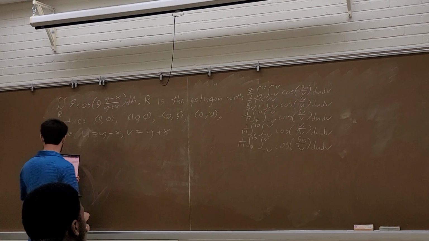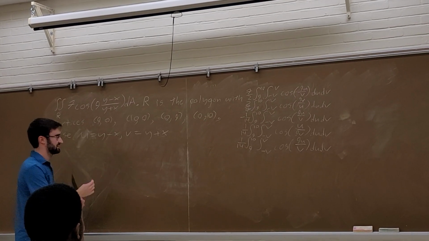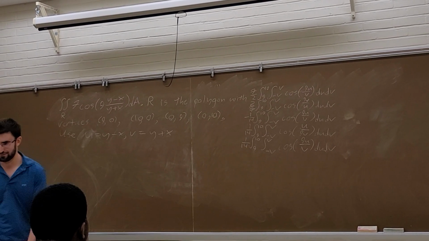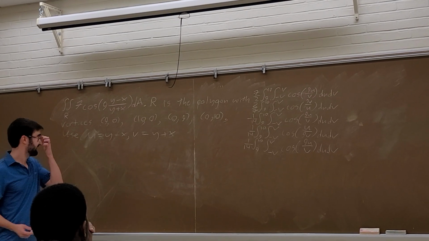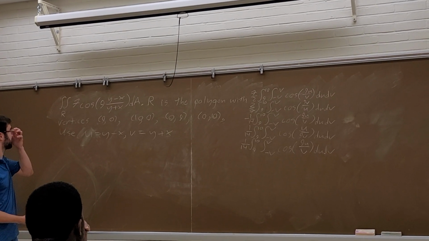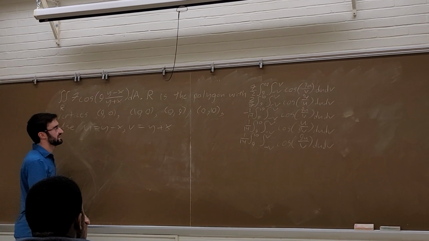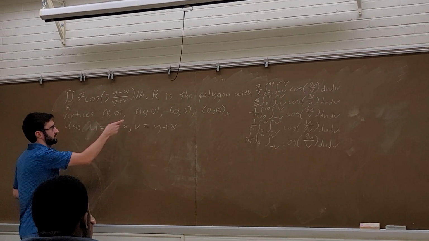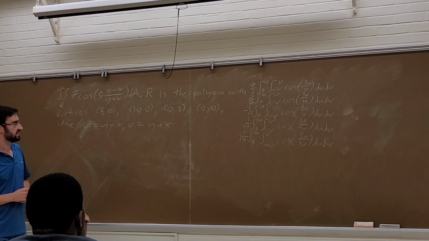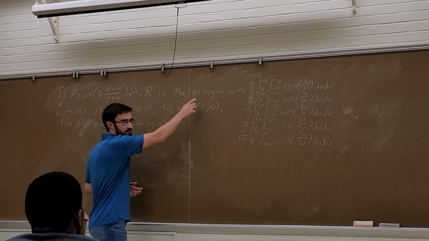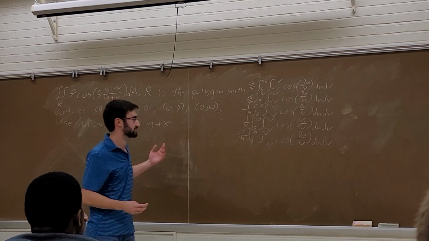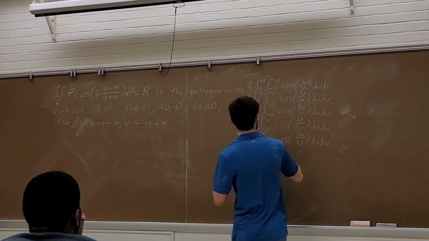Then you multiply by the Jacobian. So, we have this double integral here, we're told to make the substitution, u equals that, v equals that. And R is a polygon with those vertices. The question said trapezoidal region, but I wrote polygon, which is also true. So, we have these 5 nice options here.